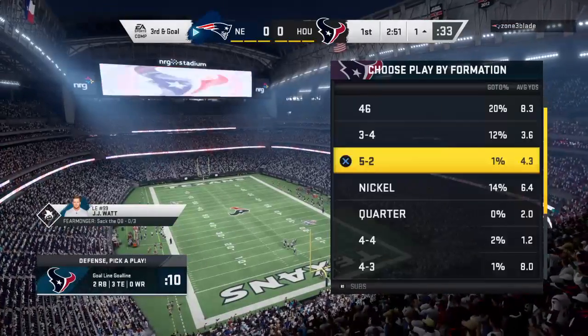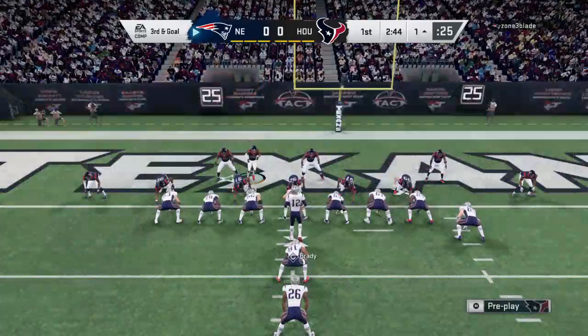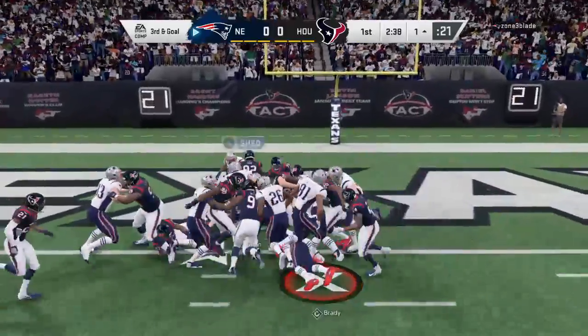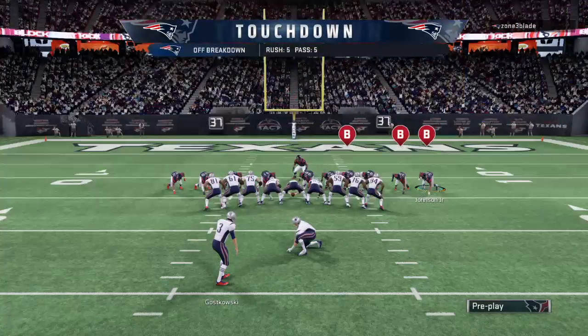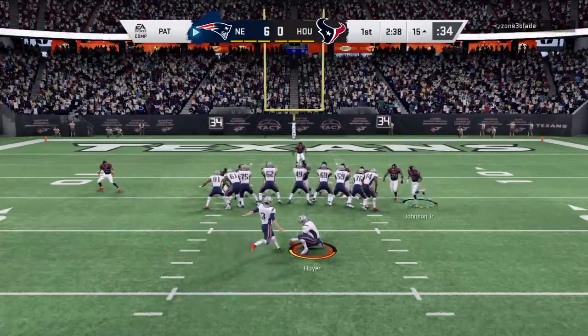No doubt about it, because to make that type of a drive and ultimately kick a field goal would feel very disappointing. But I'm just wondering, is the head coach thinking, is this 4-down territory? Might he go for it? Brady's going to sneak it, and he is in. Touchdown, New England. Tom Brady taking it in, and the Pats have taken the early lead.